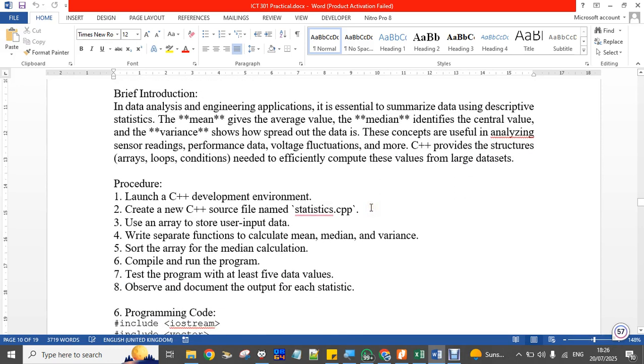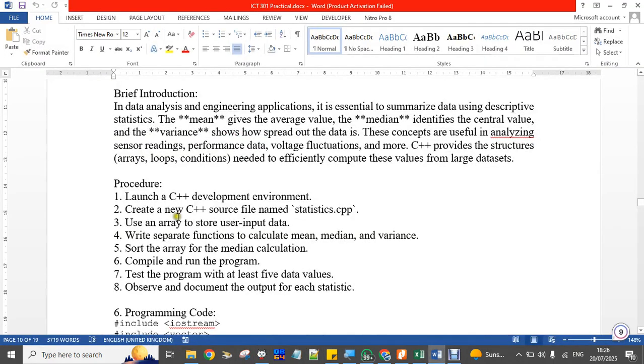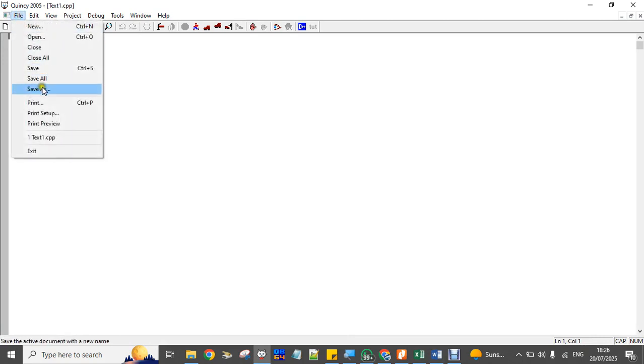So our procedure: we have to launch a C++ development environment, which is the Quincy that we are using. This is the environment of C++. We have to create a new C++ source file named statistics.cpp, and save it. So I'm saving it, save as.